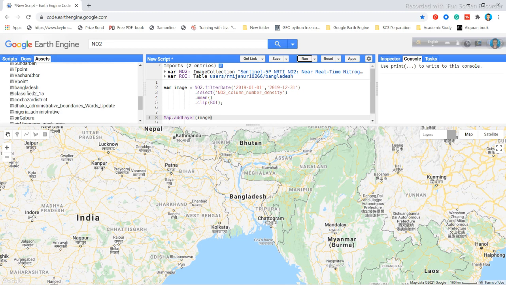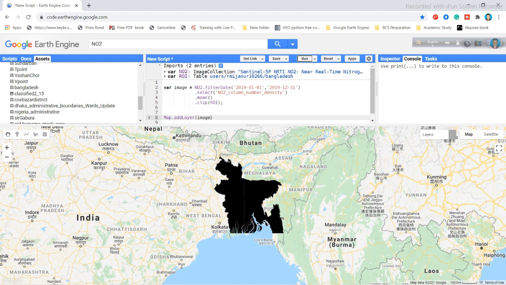Mainly it will depend on your internet connection, but in this case you can see the overall black color of your map.